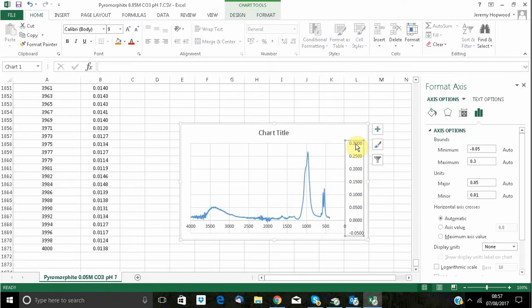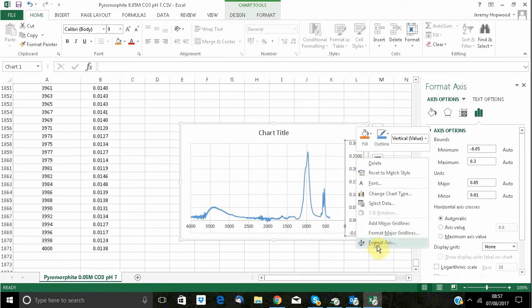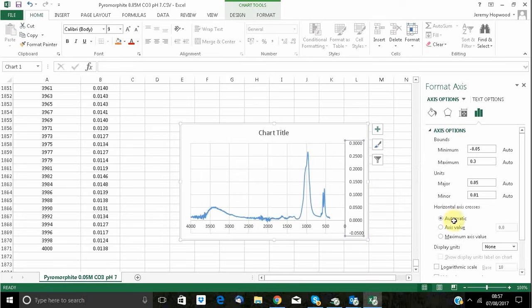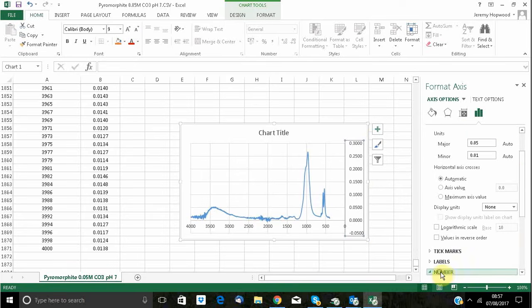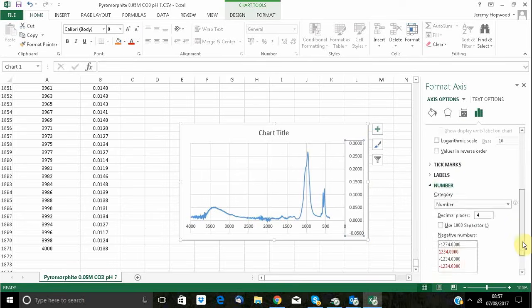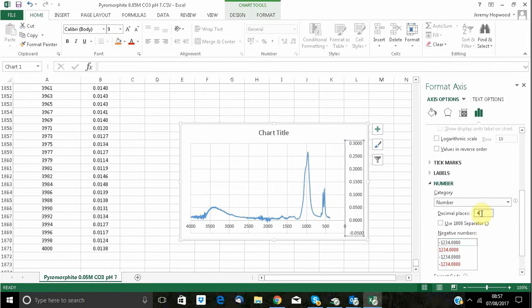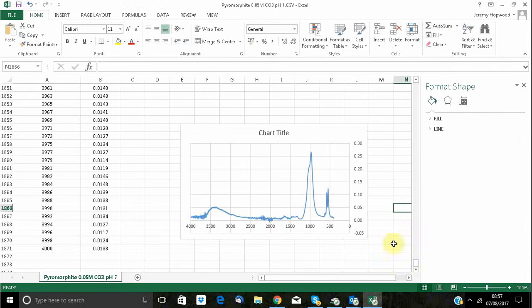I'm going to left click it to get the box around the numbers, right click it, format axis, and then down here there's number, click the number, go a bit down, it says decimal places is 4, so we're going to make this 2. There you go, and it's a bit easier to read now.